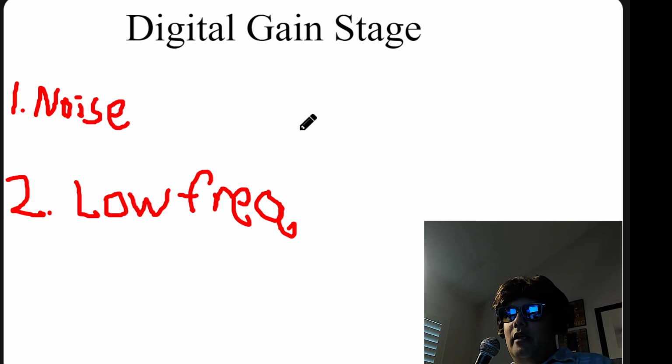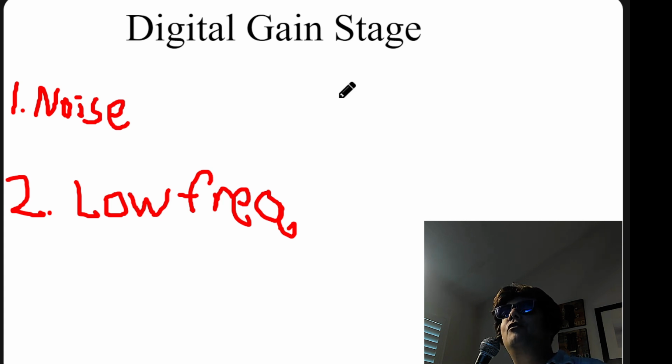So if you take a signal and you increase its amplitude, if you apply gain to it, all of the frequencies of that signal are going to expand. However, the low frequencies will often start to overpower or kind of balance out with the higher frequencies as the signal gets bigger.